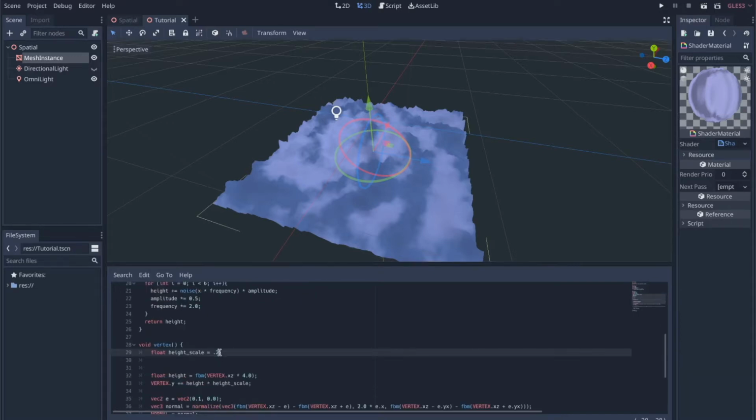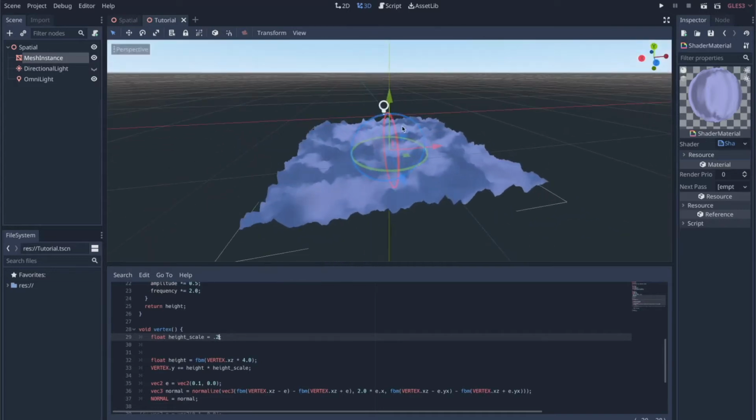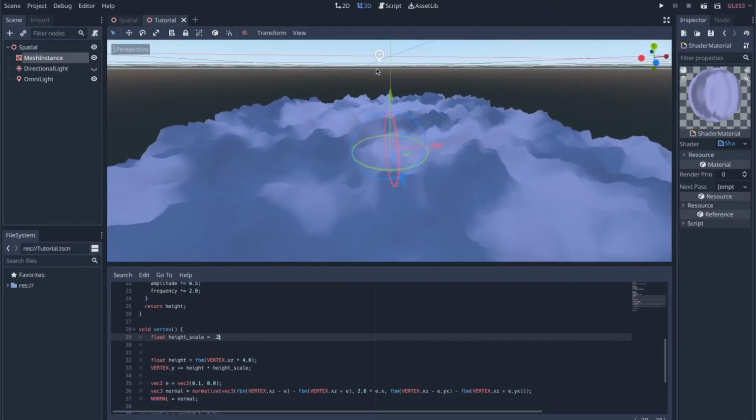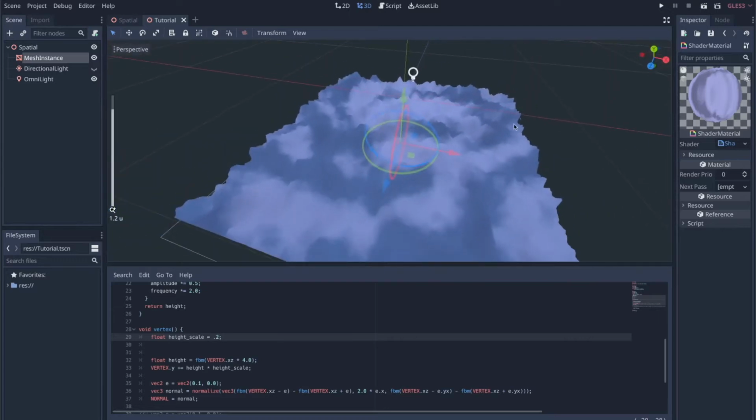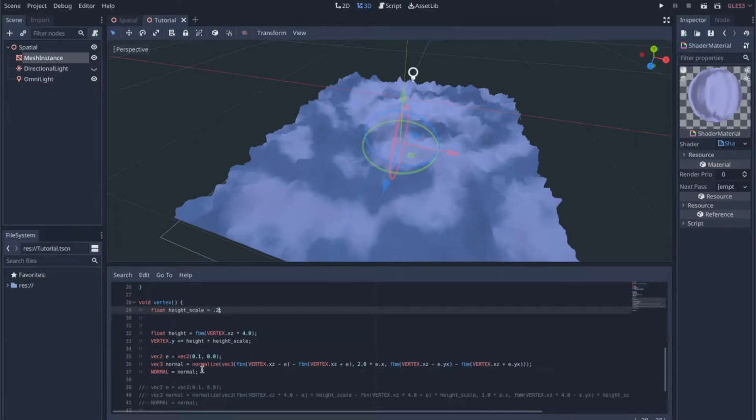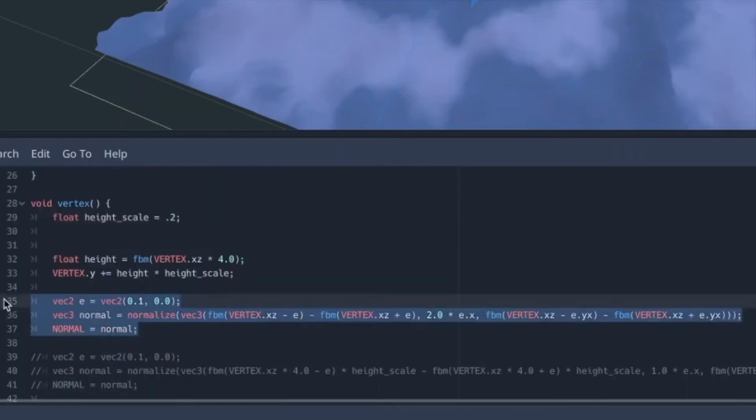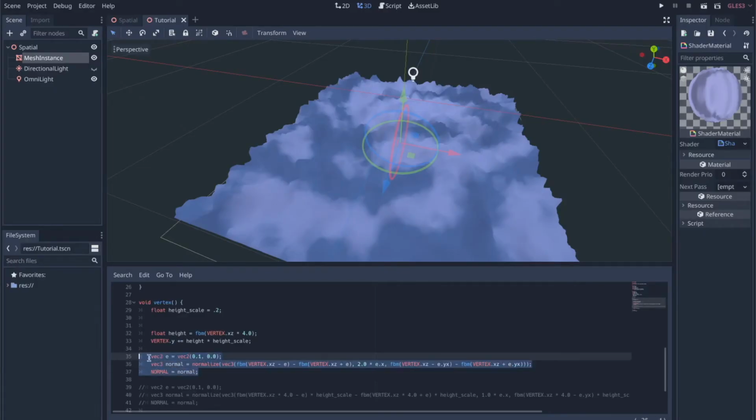But the problem that I run into is that the lighting just doesn't look right on the mesh. So I have this omnidirectional light that is just situated up here. You can visually look at this and tell that the lighting isn't right. These three lines right here are the crux of what the documentation shows you for recalculating the normals on the mesh, which really just means we want to make sure that after we update a vertex, we are updating the information for the mesh that will allow it to calculate light properly. But I think that these three lines are making assumptions that we're no longer deforming in quite the same way that we were earlier in the documentation.